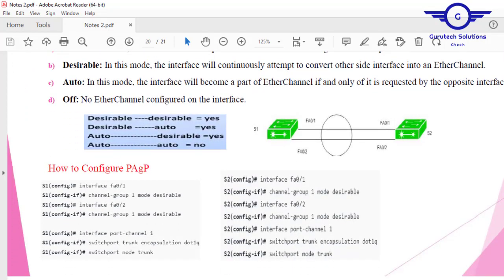Okay, so I was talking about something like a port channel group number.